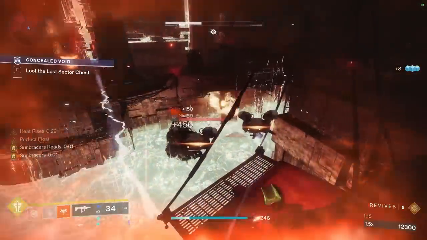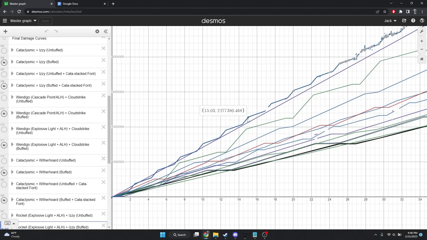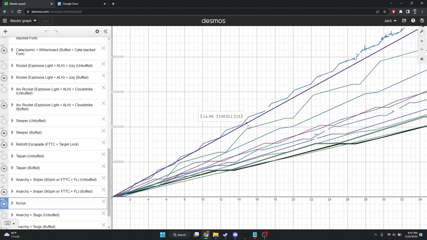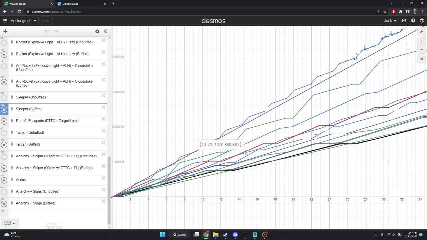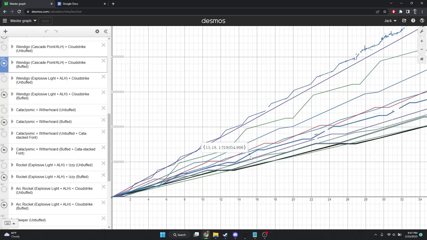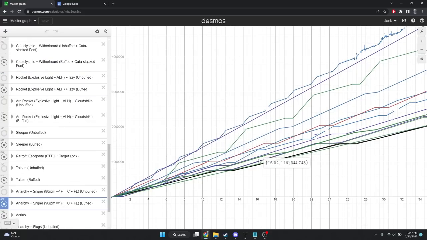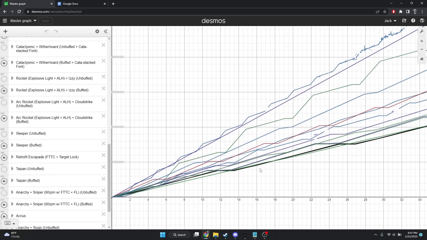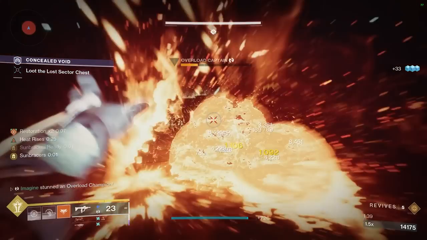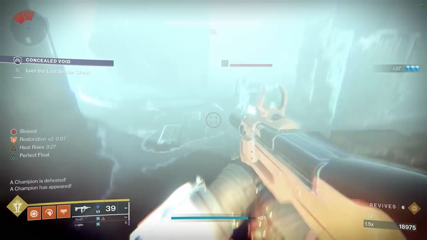Next, let's go over the buffed weapons. In the order with the buff to swap speed and reload speed, it goes Izzy Rocket with Explosive Light, Legend of Acrius, Wendigo with Explosive Light Cloud Strike swaps, Anarchy Double Slug, Sleeper Simulant, Arc Rocket and Cloud Strike swapping, Wendigo with Cascade Autoloader and Cloud Strike, Typen, Cataclysmic Witherhorde, Anarchy plus Sniper, and Retrofit with 4th Times the Charm and Target Lock. The same things I said above about certain weapon types remain in effect here, so Explosive Light Wendigo will probably have the same problem as above, unless you can get a ton of orbs.